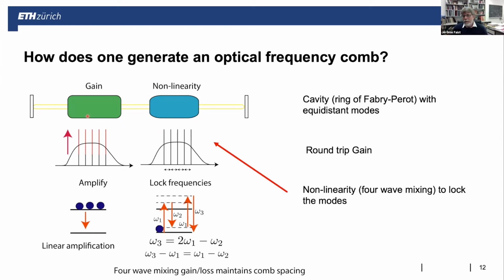And what you need is a nonlinearity, a way of mixing in a higher order process where, for example, you absorb two photons and re-emit two photons, in such a way that in this four-wave mixing nonlinearity, the difference frequency between adjacent modes tends to be equal, regardless of the pair of modes that you choose. And that nonlinearity, of course, wants to create a comb. And the beauty of quantum cascade lasers is that both gain and nonlinearity are provided in the active region, again because of this very fast upper state lifetime and this very fast response of the active region.